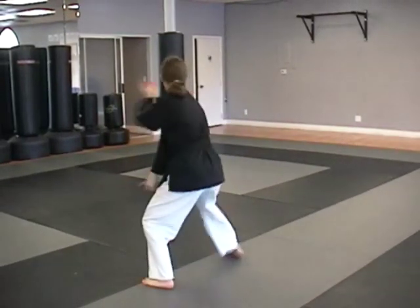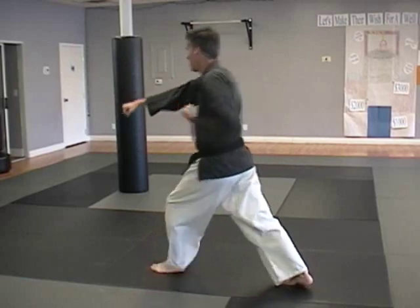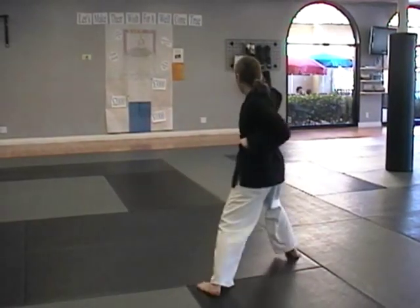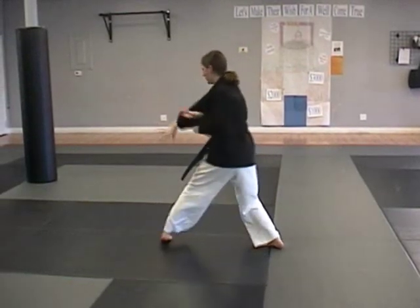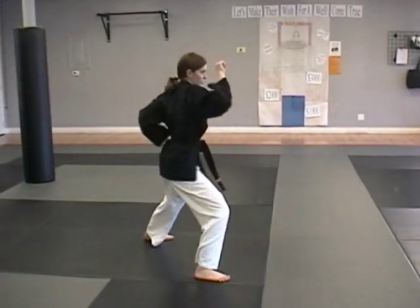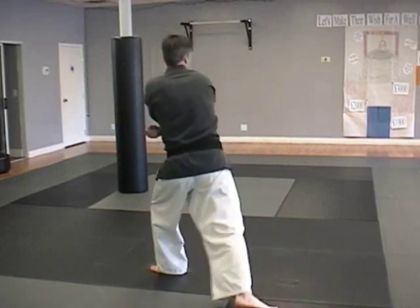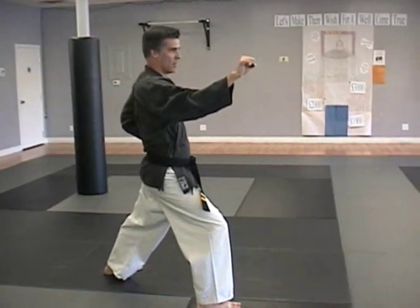After that, look over the right shoulder and move left foot inward about a shoulder width. Then move right foot and turn clockwise 180 degrees into a right front stance while executing a right outer forearm block. Just as earlier, while keeping the feet in position, execute a left reverse punch.